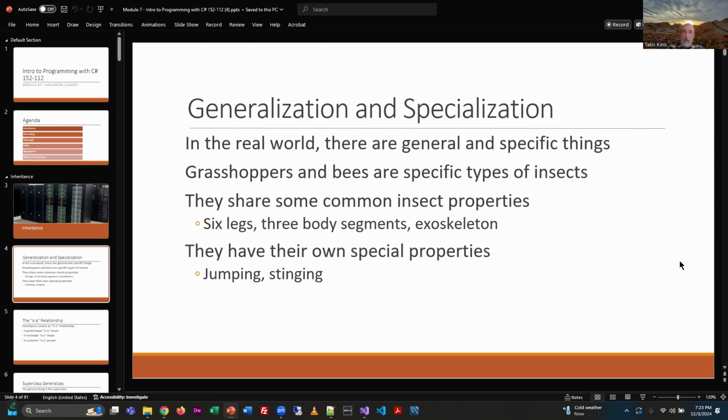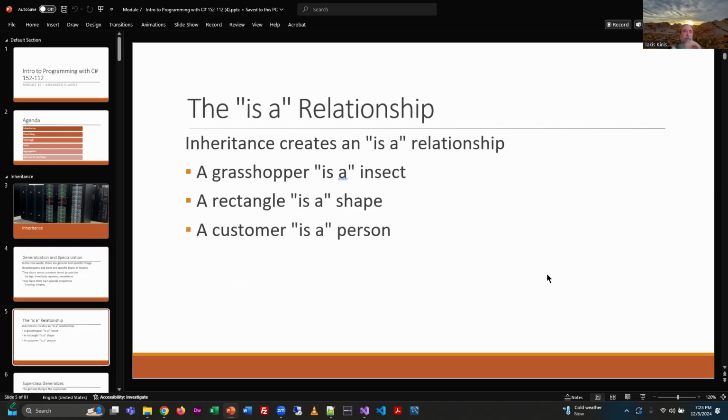However, there are also special properties that each one of those insects has that is unique unto itself. So, for example, a grasshopper will jump, a bee will sting and make honey, right? And so there's this terminology we start to throw in. And I'll be real frank, I don't think "is a" is a thing in my head, but people do, right?